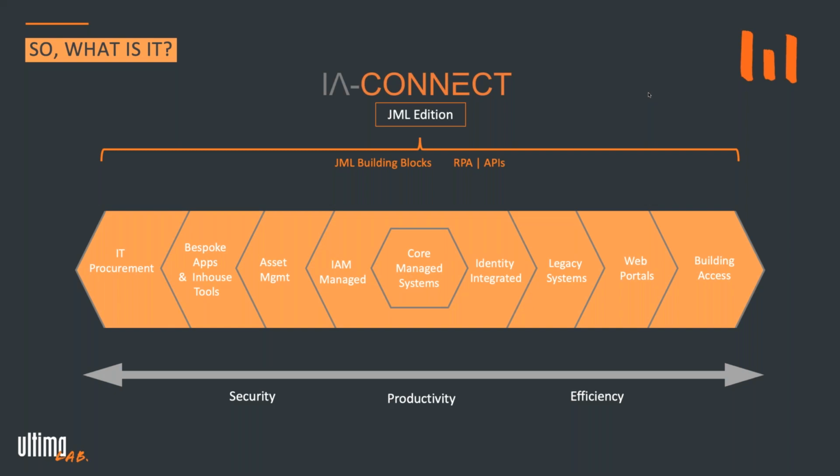And these bespoke apps, these in-house tools, these legacy applications that don't have APIs or have really legacy connectors, we don't care because we can drop down to RPA in those cases to address those challenges. So hopefully that makes sense so far. I don't yet have any questions, so I'm hoping all of that is sinking in. It's a lot to take in, unfortunately, but hopefully I'm giving you a flavor for where we're able to help with the JML process itself.